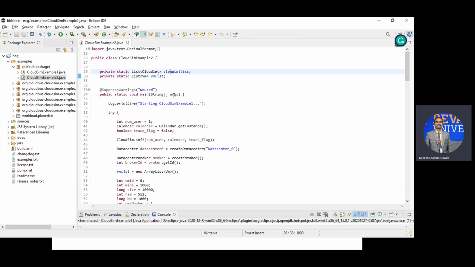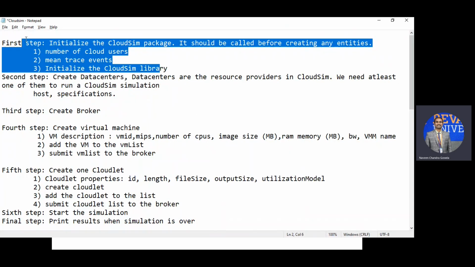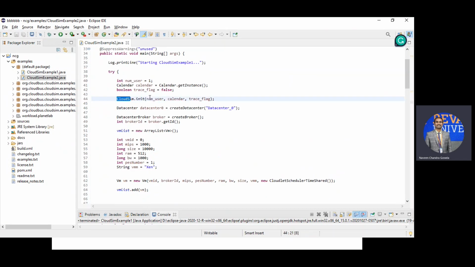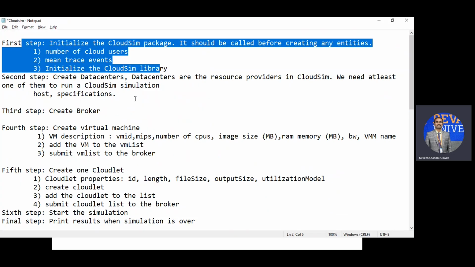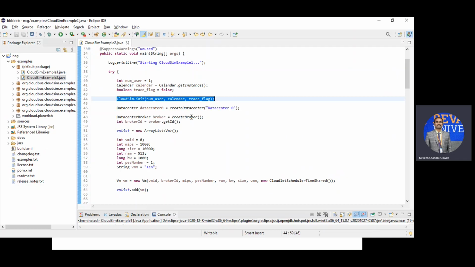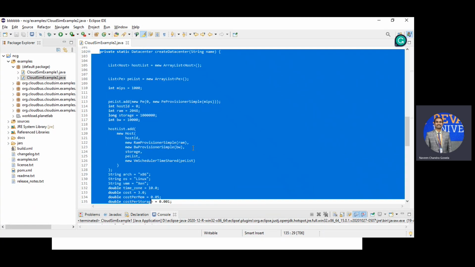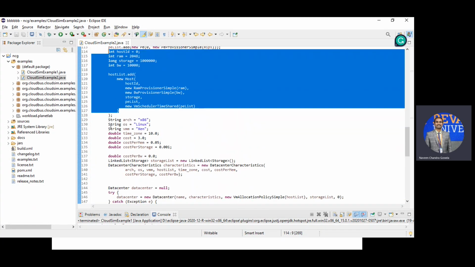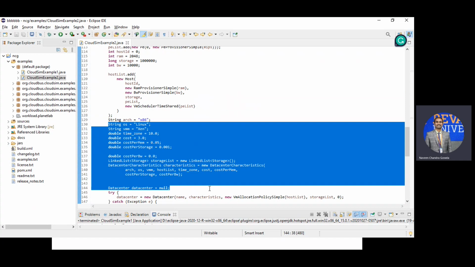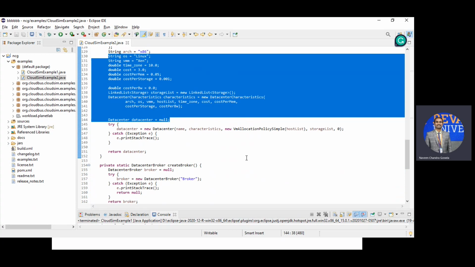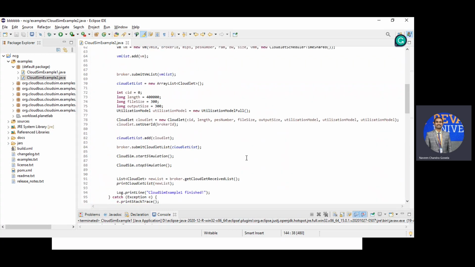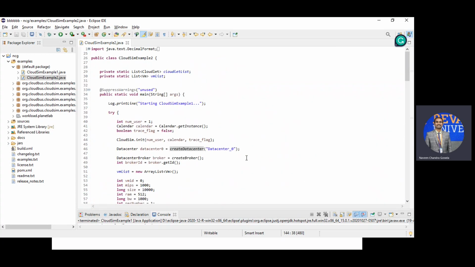So as usual, you have the different packages. Let it be as usual. Again, we said that you will have to initialize the Cloudsim, so this is where it will be initialized. It's already done. Creating a data center, we have a create data center method, and the method definition is also available here, which has a host specification and the data center specification. Are we changing anything from the previous experiment? No. In order to know about the complete explanation of this code, you can follow the previous video.